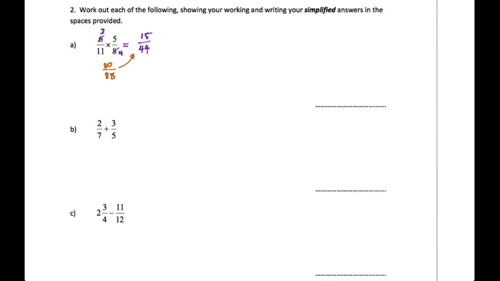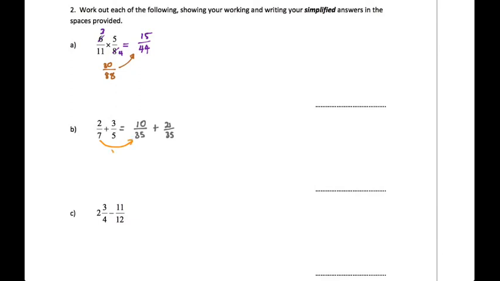Next question. When you add fractions, you can't add them unless they are the same. You can't have 2/7 plus 3/5 and get anything sensible unless they have the same denominator. The sensible denominator, or the lowest common multiple, would have been 35 in this case. So it would have been 10 35ths plus 21 35ths. You can work out how to change it to 35ths.